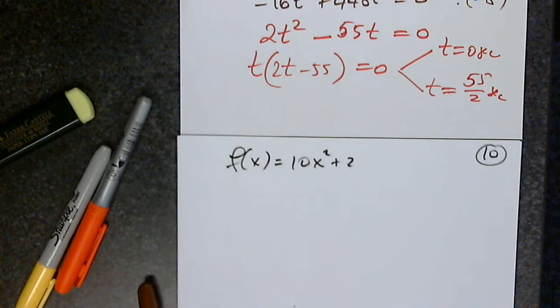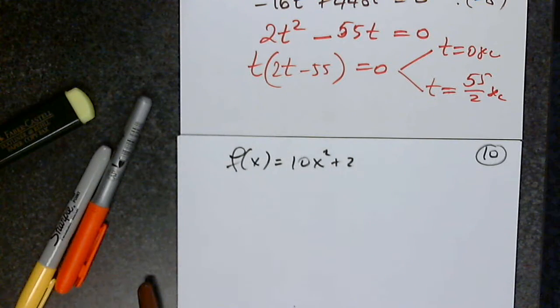And you punch in any number you want. So I want 0. I want 5. I want negative 3. I want negative 5. And I get all the numbers I need for the values of the function for different values of x. Good? Anything else?